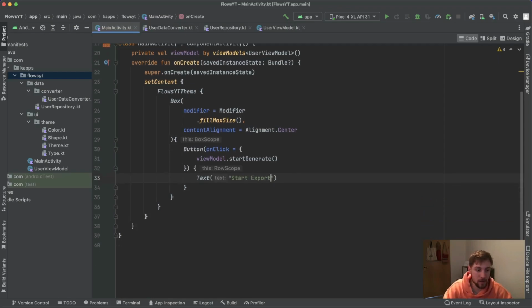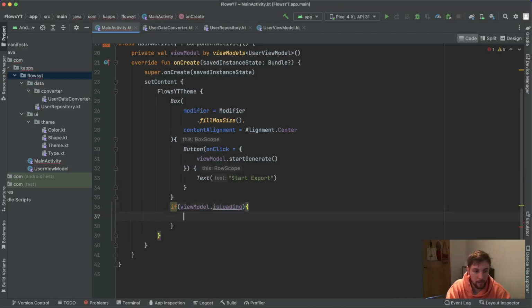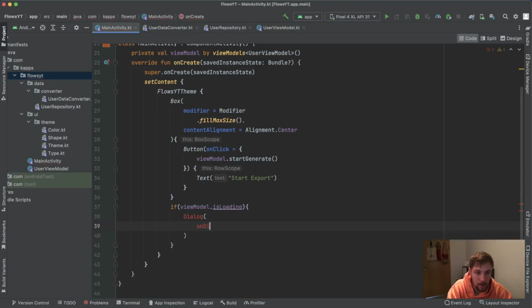And the last thing that's left is our dialog. We will go below this Box and say if viewModel.isLoading. Then we will invoke a Dialog for the onDismissRequest. I think we need to import Dialog first. The onDismissRequest, we just pass nothing.